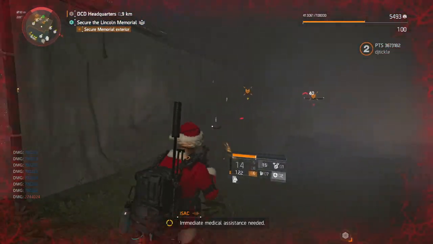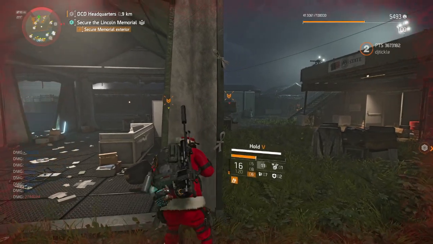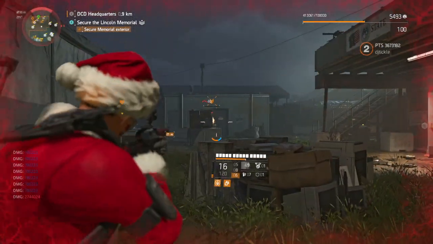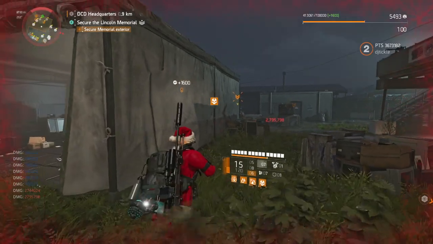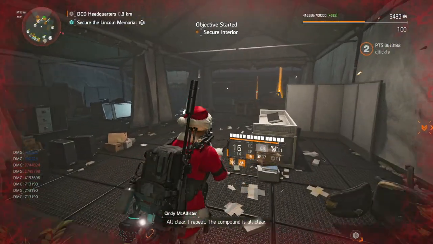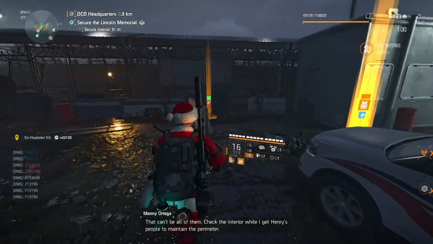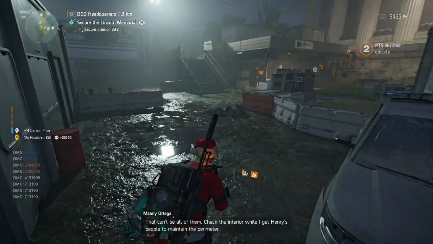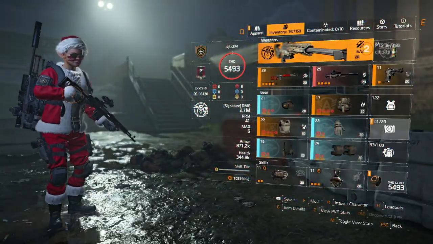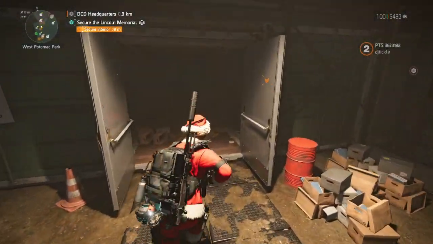Immediate medical assistance needed. And there we go, that was a nice shot. Yeah, lots of damage, really nice. The build's really forgiving, even against chungers and things like that. Really, really nice. We'll run a little bit more, but I will stop the commentary there.